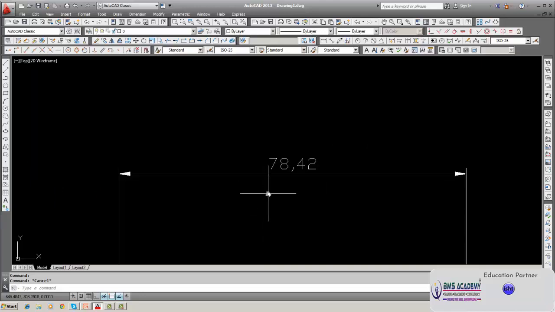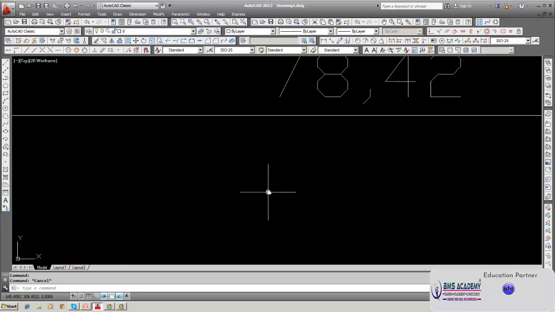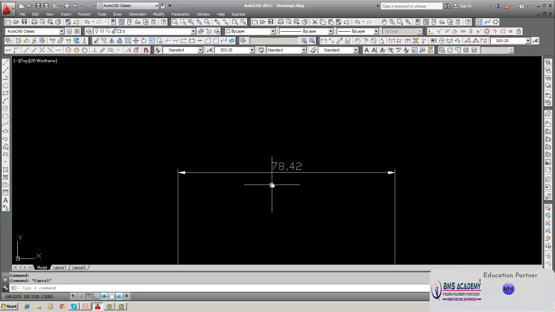That is, it has to be divided by the scale factor, or simply multiplied by the denominator of the scale factor. Okay, this is how you can do it.